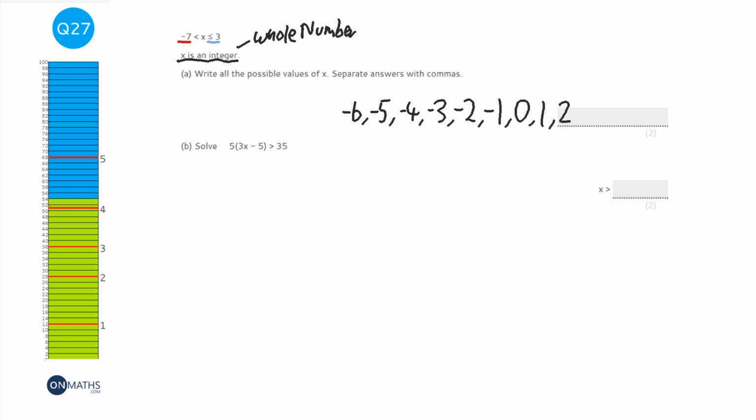Now let's have a look at the other one. It says x can be less than or equal to 3. So that line there, if you look at it, if I do it a little bit bigger, the line that I've just drawn there says it can be 3. So we must include 3 in our answer. And that's how you get full marks. Now you probably will get 1 mark if you forget to put the 3 down or you put the -7 accidentally. Right, the next one I'm just going to write out a little bit bigger.